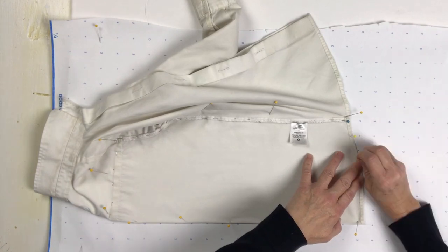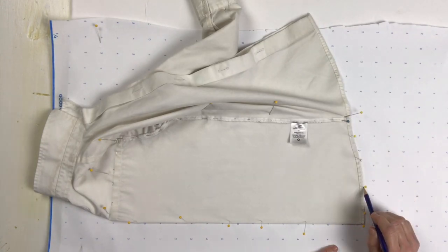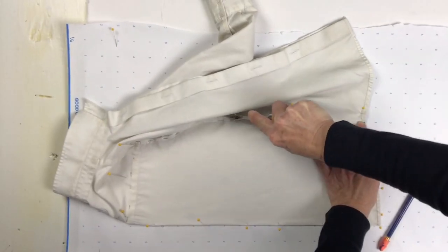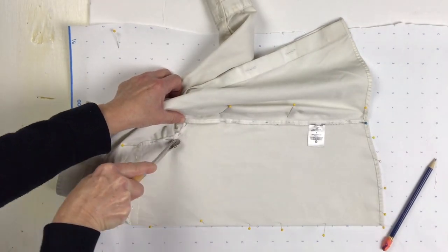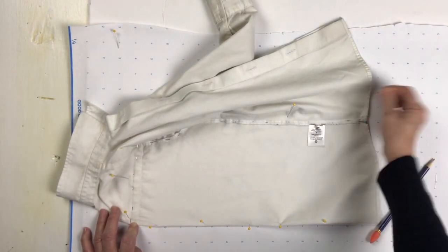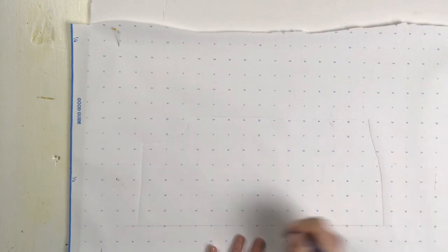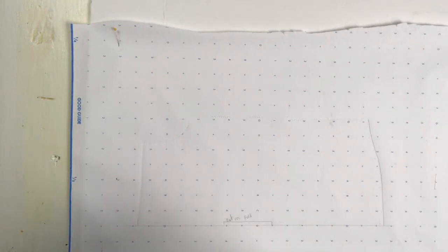The center back line is already drawn, so I have to draw out the hem and then use my tracing wheel for the side seam, the back of the sleeve, and then the top where the shirt meets the yoke. This one is pretty easy. And again, I will need to lengthen this one, so I'm going to connect the dots, add the seam allowances, and then make my cut horizontally across the middle of it, and then lengthen it.